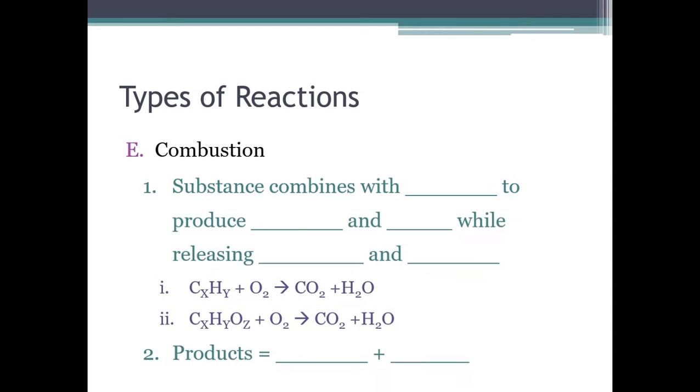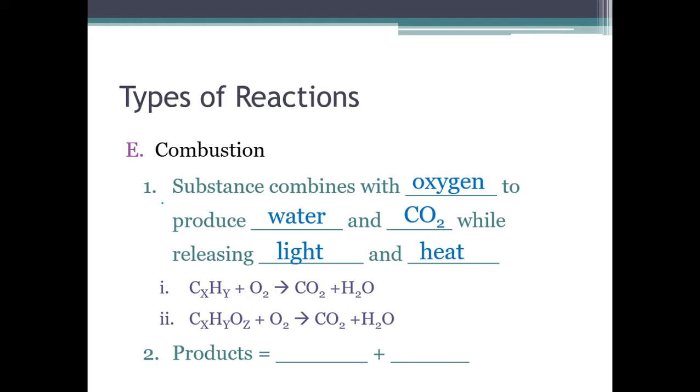All right, and your last type of reaction, this is really the most distinctive type, is combustion. This is when a substance combines with oxygen to produce water and carbon dioxide, CO2, while releasing, and if you think about what combustion is, things exploding, catching fire, we're also going to release light and heat at the same time, because that's what fire is, light and heat.